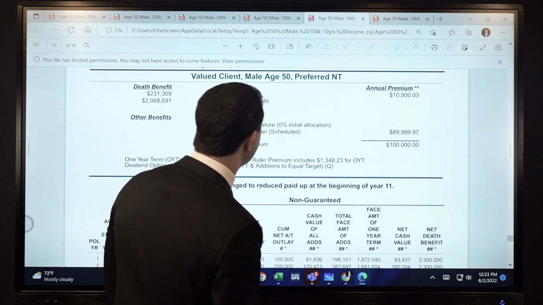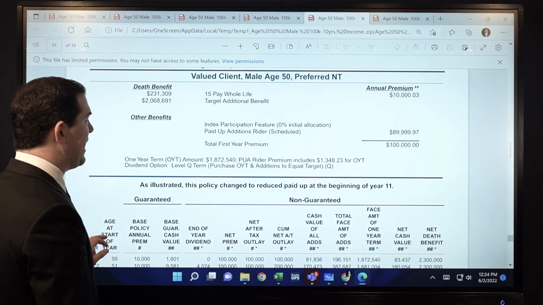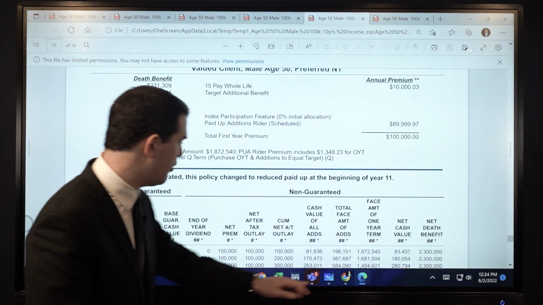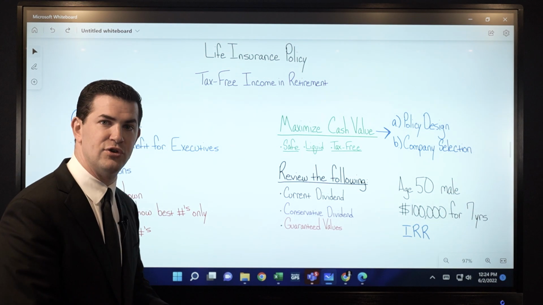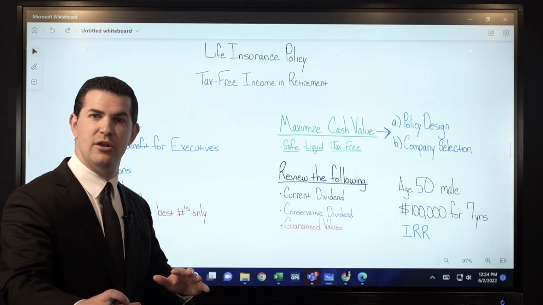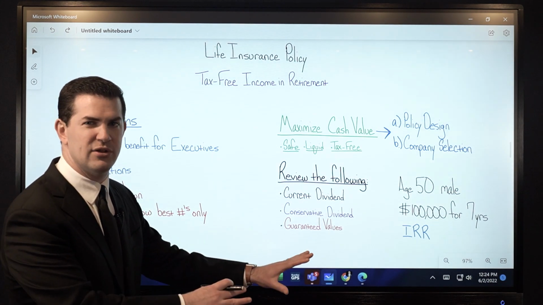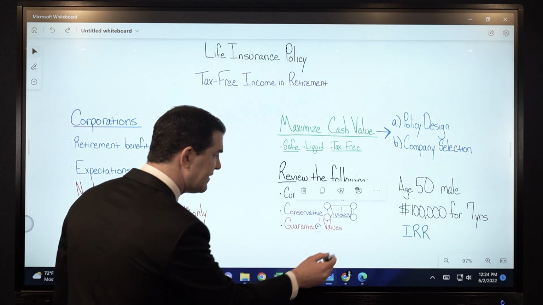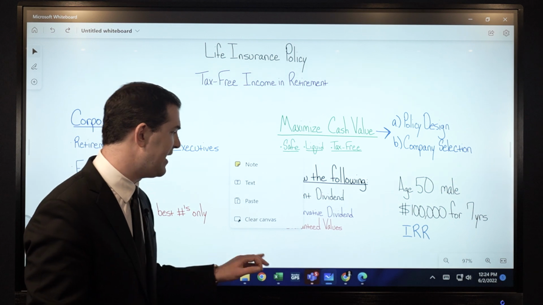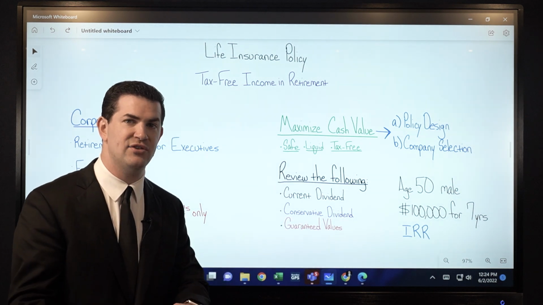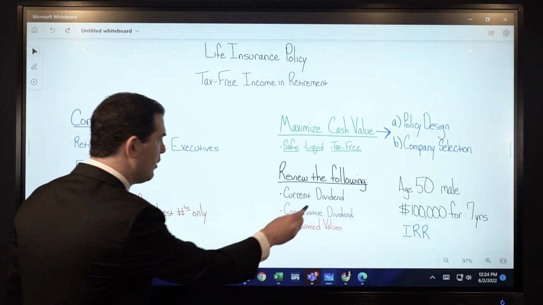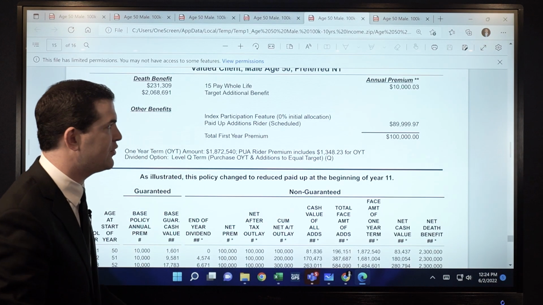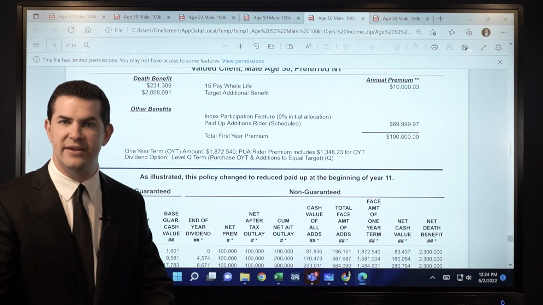So in our last video, what we looked at was this. So this is the basic dividend rate. To go back, we're going to look at different assumptions. We're going to look at that indexed crediting rate, which is an aggressive way to illustrate income. Then we're going to look at the current dividend rate, conservative dividend, and also the guaranteed values, which represent a worst case scenario. Now, what we're going to look at first when we compare the examples and how to maximize the internal rate of return is just looking at the basic dividend rate.